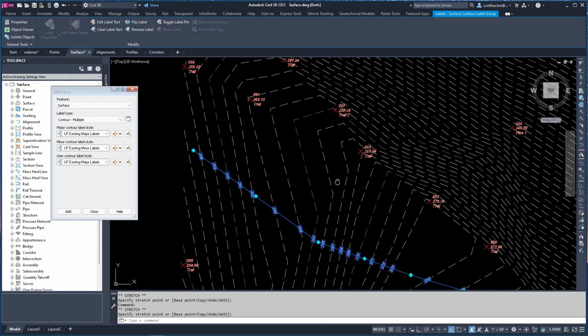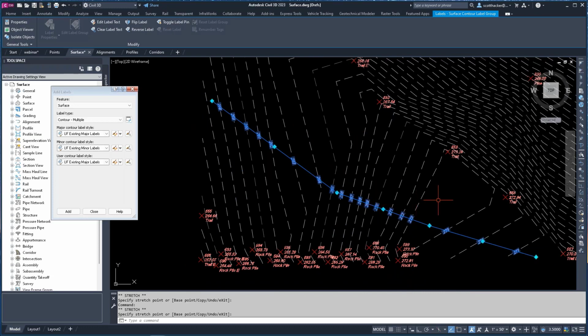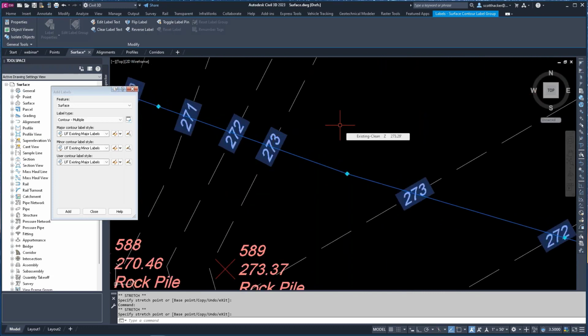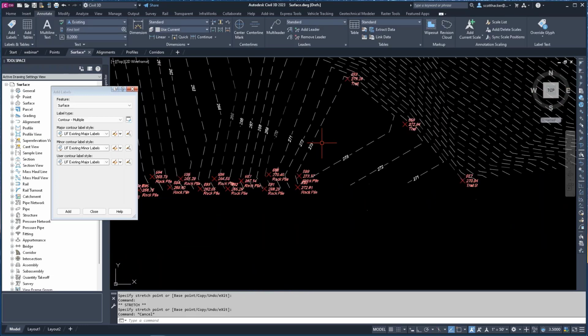Because we've gone in before, we've labeled contours, right? And we might have even masked behind them. But when it comes time to start actually getting into design, at some point in time, some label's going to be in the wrong location, and we're going to have to fix it. Okay.